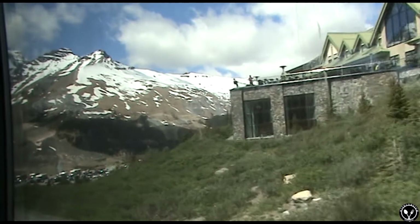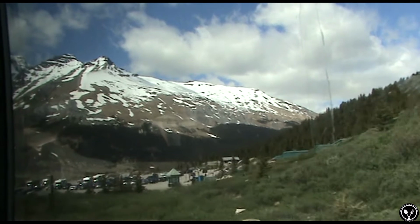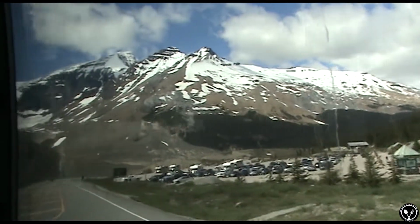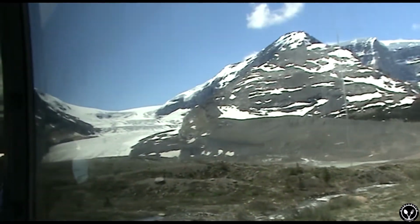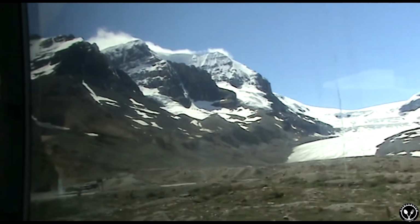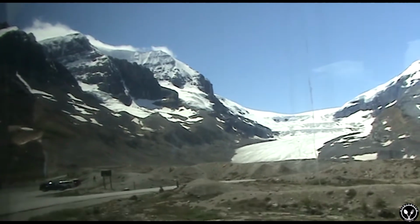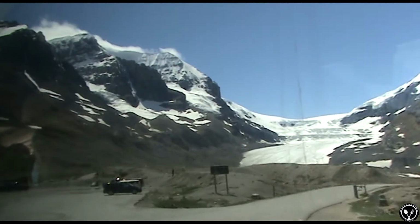Here we start talking about the glacier and Icefields just as we roll by the parking lot on the right hand side, just beside the green stairs. There's some rolling hills of debris. We know that one as the terminal moraine. So a moraine is a hill of debris left behind by the glacier. We got some more on the right hand side. These ones are push or recessional moraines. If anybody came by car, you can take a drive down there to the right. It'll take you to Sunwapta Lake. They got some hiking trails and some markers with the path of the glacier over the years that way.